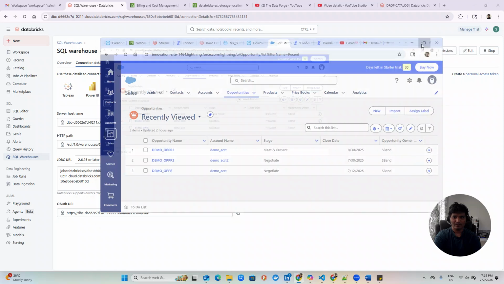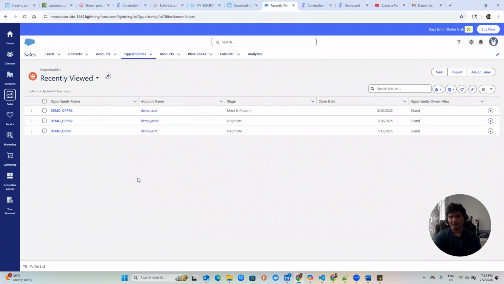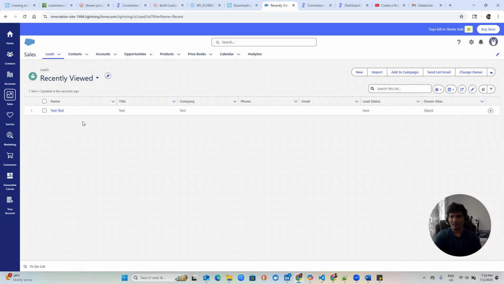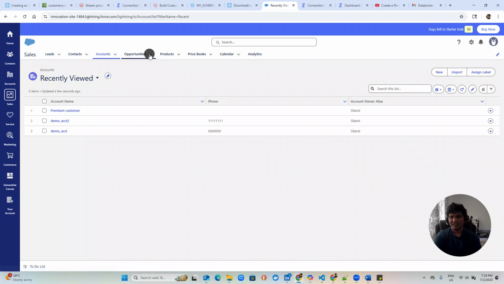So this is the Salesforce. This is the trial account, a 30 day trial. I have created some dummy data here, like one lead and a couple of accounts, opportunities, and I believe a couple of products and the price book for the products.